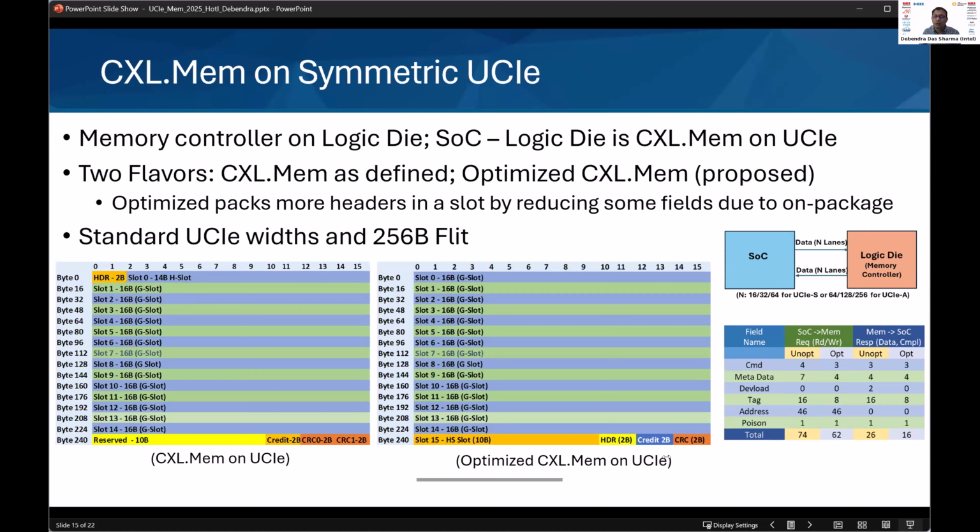Okay. So if we reduce that, then what happens is that I can pack twice the number of headers in a given slot, and then I make some small changes here, where I move the header down there. I get an HS slot, which is 10 bytes. So now I basically opened up one more G slot here, right? And that basically gives me more effective bandwidth density for the same link speed and link width.